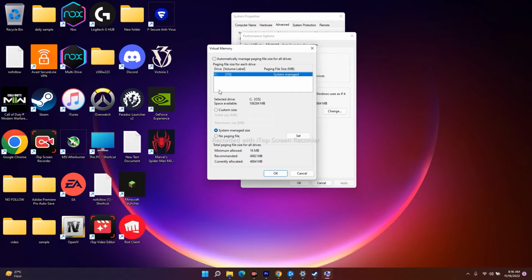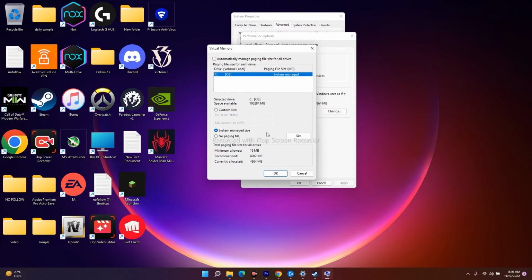And here, as you can see, local disk C. This is where the game is installed. In your case, you might have multiple disks, for example local disk C, D, E, F, etc. You have to select the respective disk where the game is installed. For me, the game is installed on local disk C, so I'm selecting this one. But in your case, it might be D, if the game is installed there, not always C.